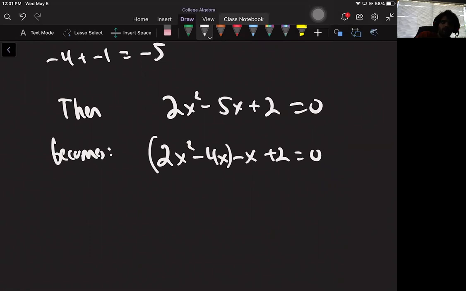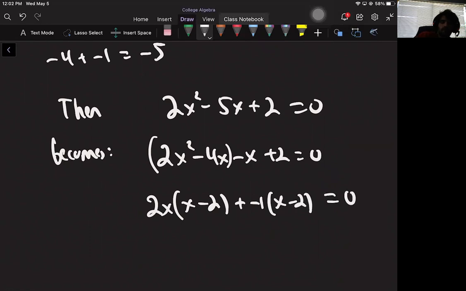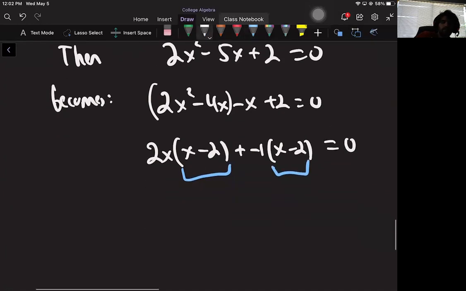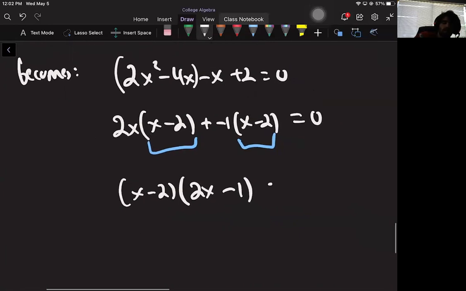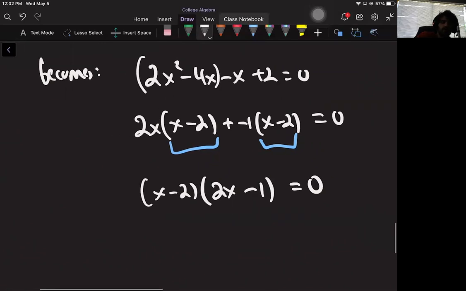So I take out 2x out of the first two, left with that. And then out of the second one, all I can do is really take out a negative 1. And I'll get the same thing. So remember, the goal is that these two should be the same because now I can factor them out. And so if I take x minus 2 out of 2x times x minus 2, I just have 2x left. And if I take x minus 2 out of negative 1 times x minus 2, I just have the negative 1 left.